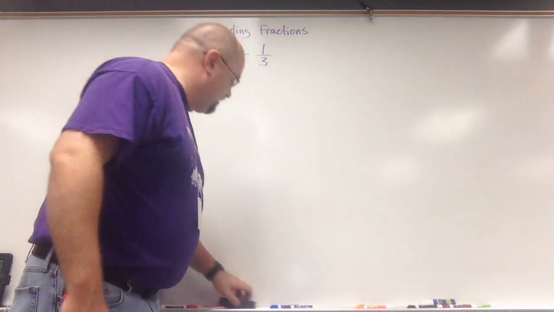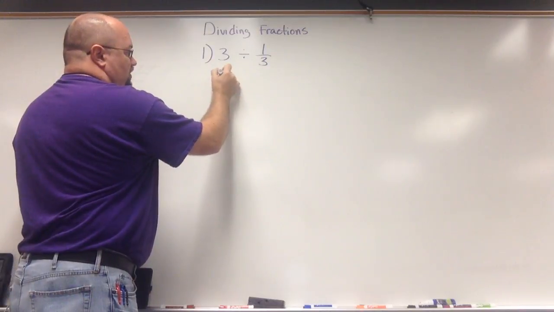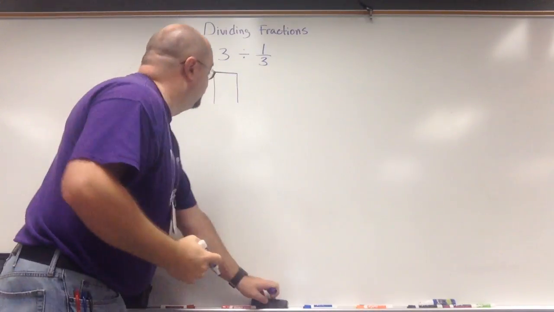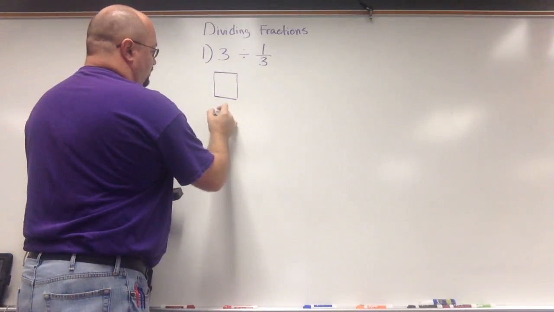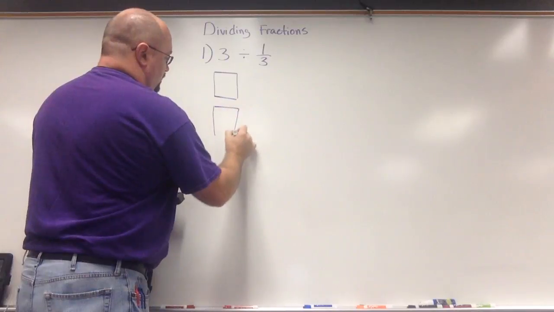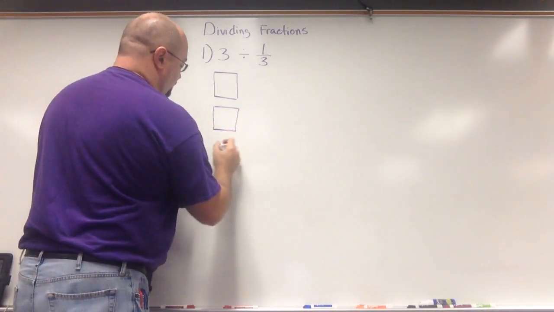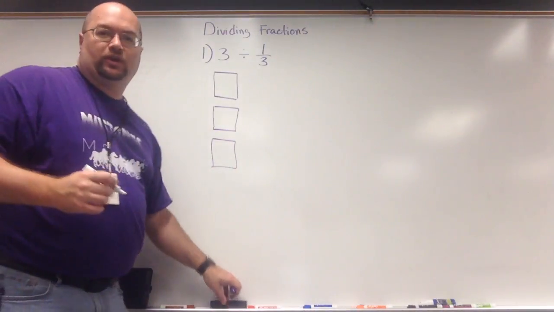So what's actually happening here is we've got 3. So I'm going to do this actually in squares. And that'll, well, that looks like a rectangle. I'm going to do this in squares, and that'll hopefully make it a little easier to see. My squares are just magically turning to rectangles every time. So we've got 3. We've got 3 wholes here.